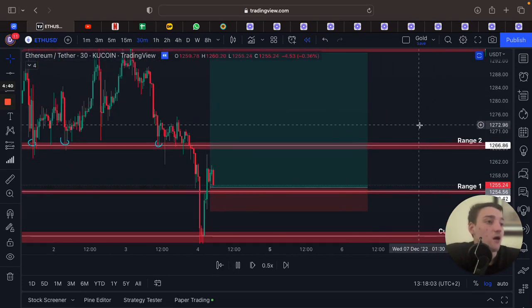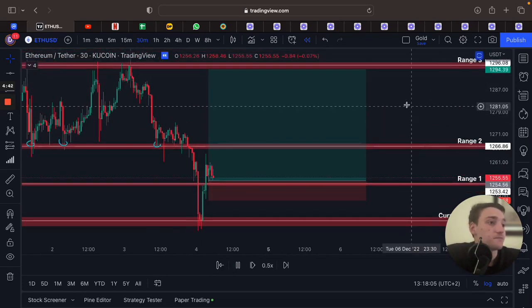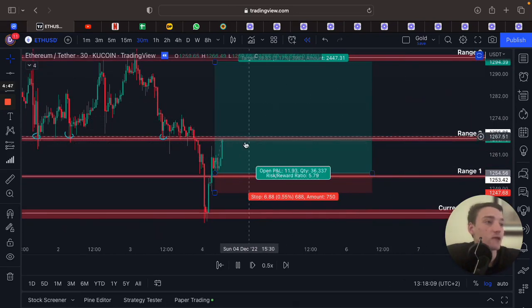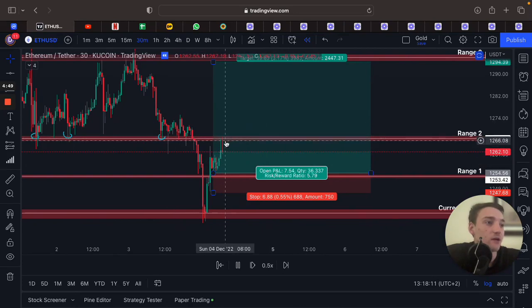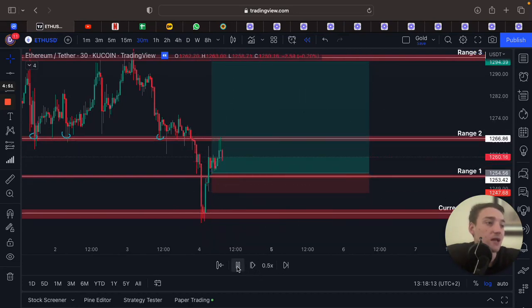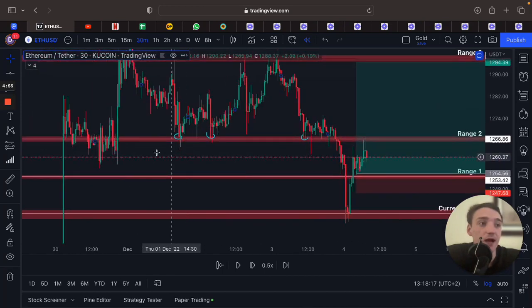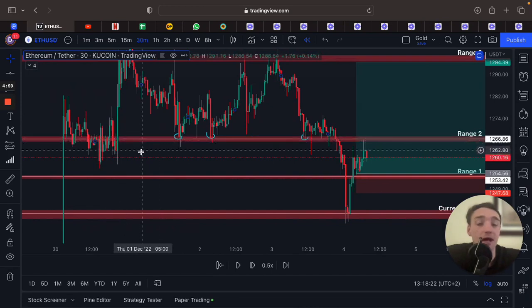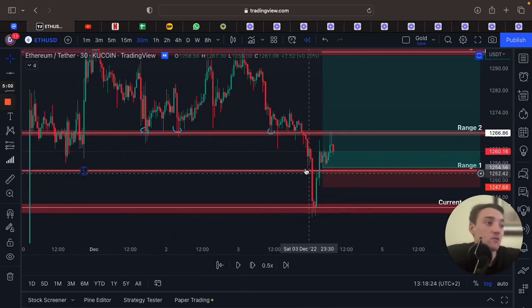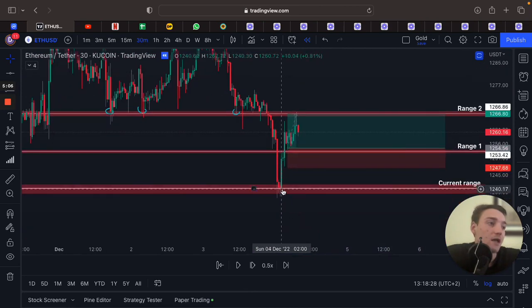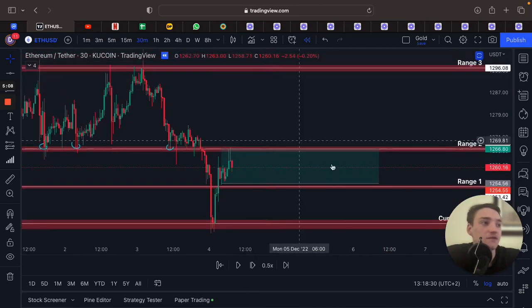So obviously now let's see what happens. Our take profit is our range 2, so we just hit it. See how we hit it there, and you see how it's respecting that level. That level is very, very well respected because we have all these wicks over here and candle closes here, and our supports are here. So that's why you're putting your take profit 1 at this level, and your stops would be to break even. So it's a risk-free trade.